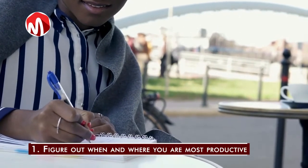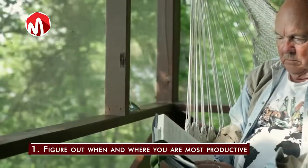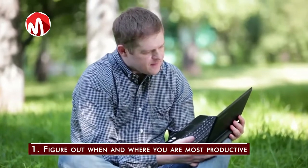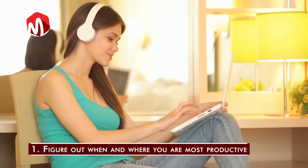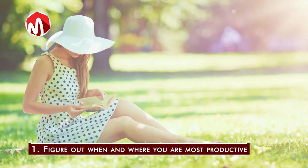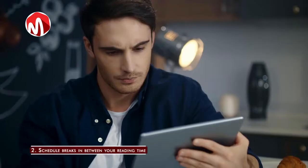While some people are most productive in the morning, others are at night. Alongside figuring out the best time of the day to read, you also have to find out your ideal location for maximum productivity — whether it is in the library, the cafe, a corner in your room, office, etc. It doesn't matter, as long as your concentration is maximum in that location. Once you have this figured out, it will help to be consistent with your timing and location every time you want to read.